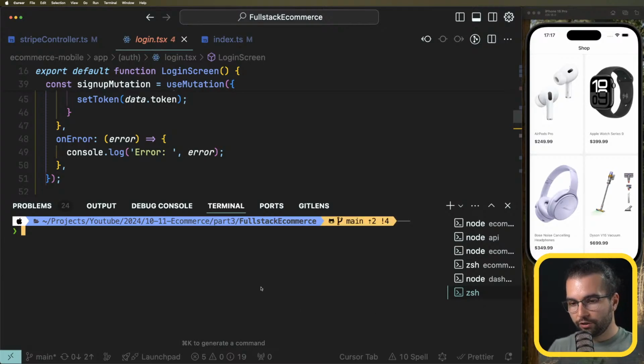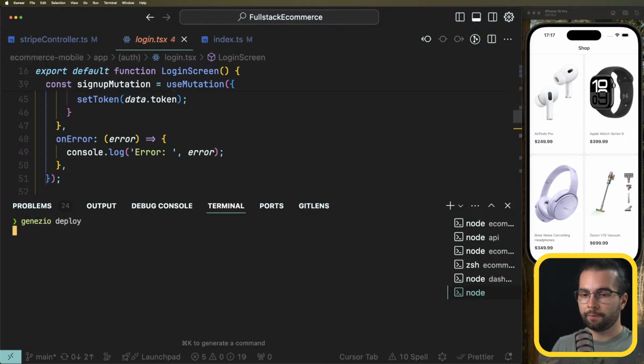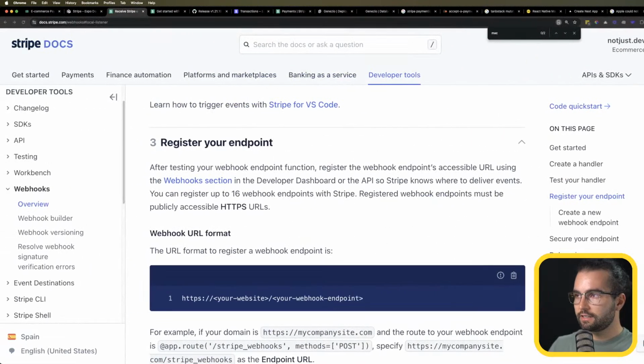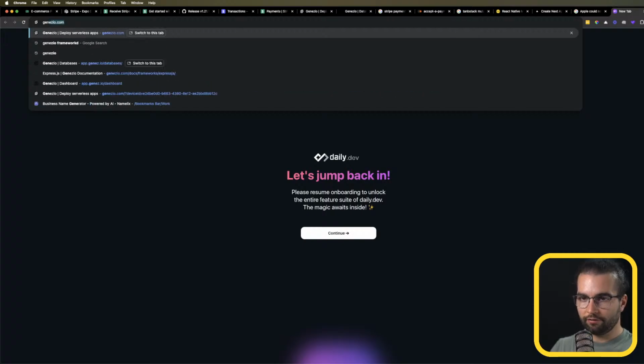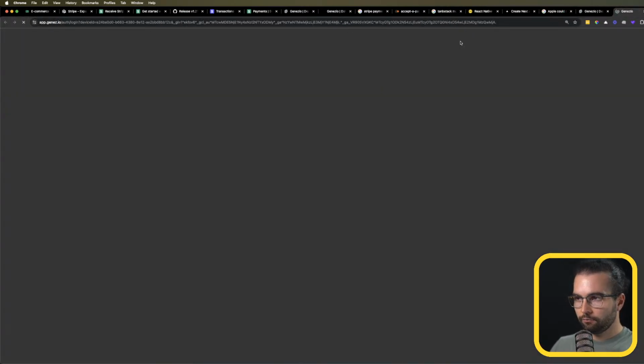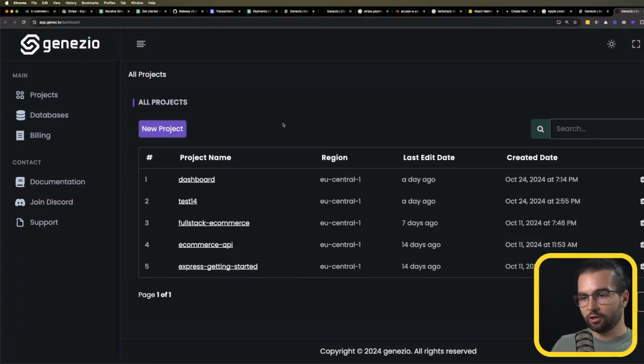To do that, I'm going to run genesio deploy. This is going to deploy it on Genesio, and there we're going to look at the logs. Not very user friendly because locally we can do that more easily, but still.